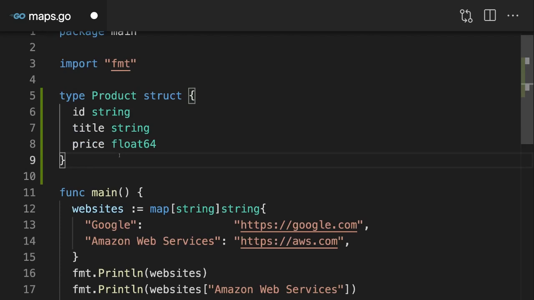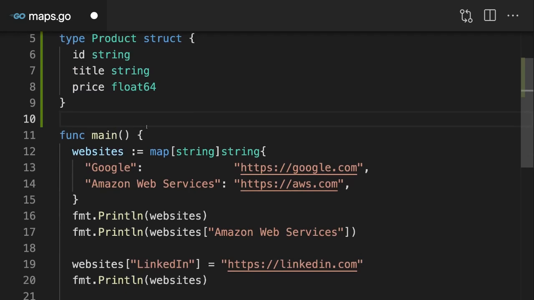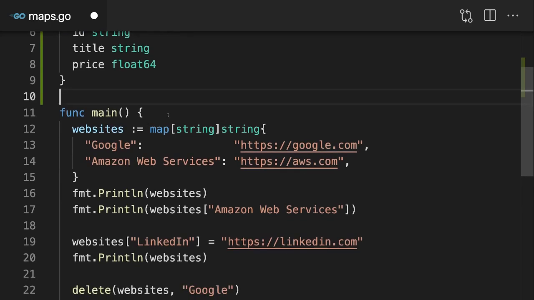And that's not a disadvantage, instead a struct solves a different problem. It's great whenever you have clearly defined kinds of data that should have exactly this shape. Whenever you instead have a collection of values where you want to have custom labels to identify those values, a map is your choice instead.